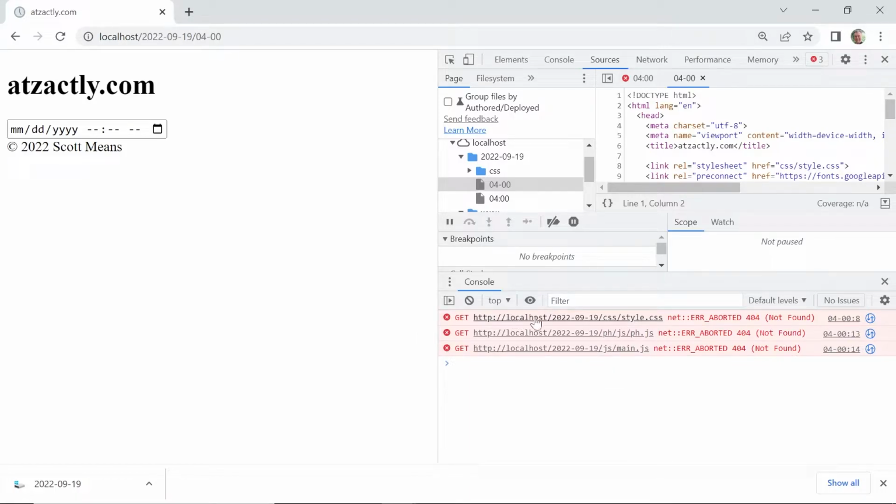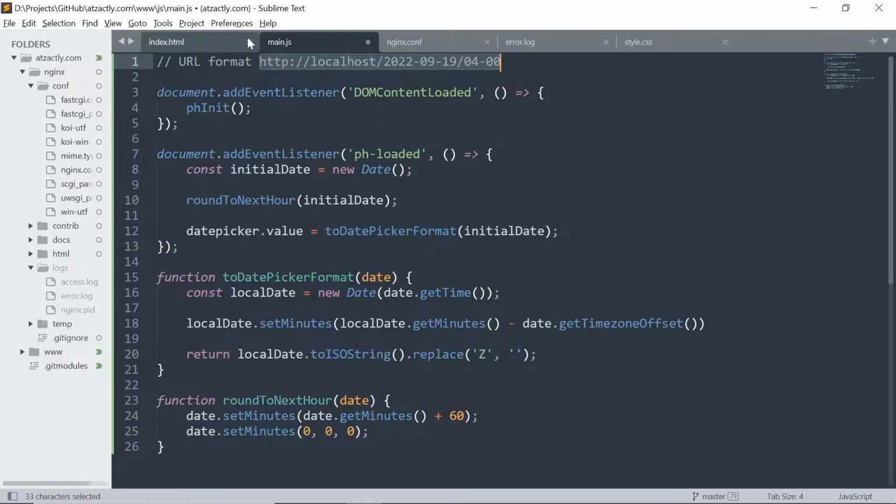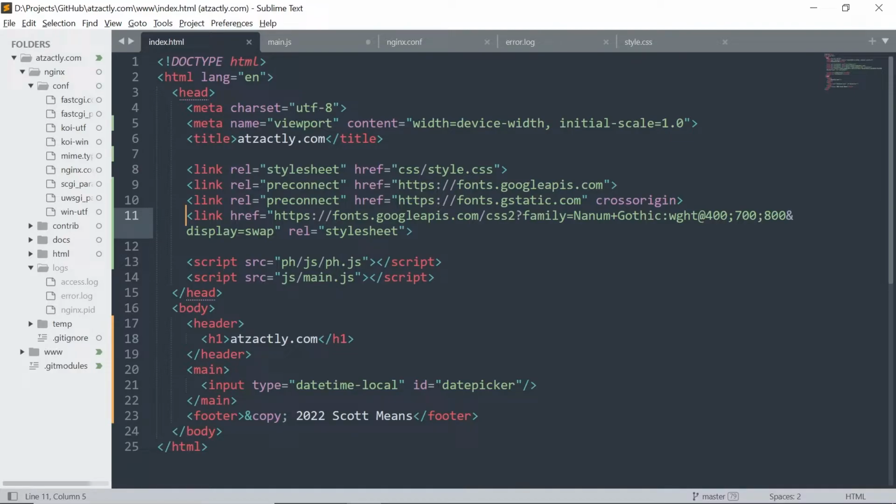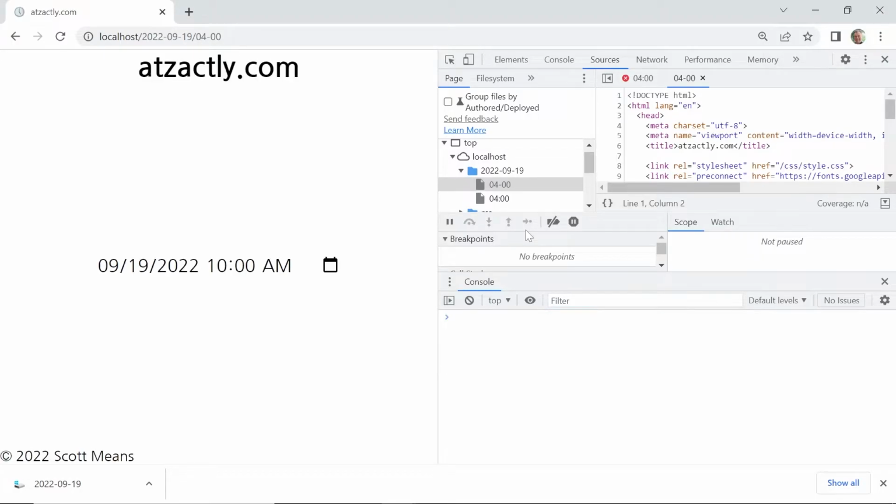This is the issue. You look at these URLs. So I fell for this again. If you look in my code in index.html, these are all relative URLs, and they need to be absolute. So let's make them absolute URLs. So CSS is going to be absolute. This is going to be absolute. This is going to be absolute. And magically, they work. Whew. So that was fun.